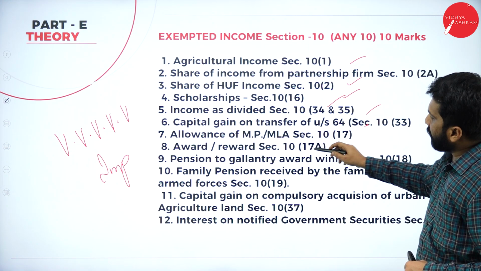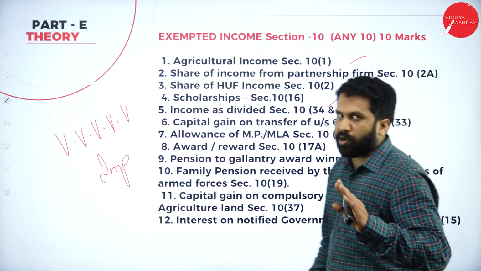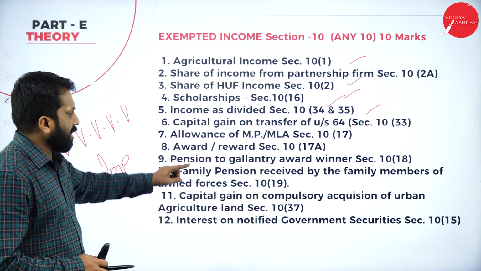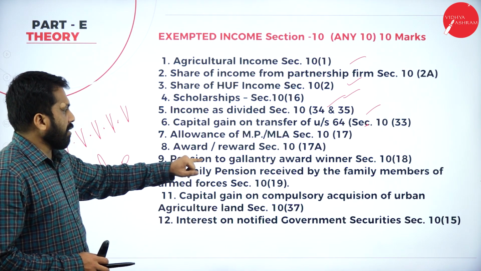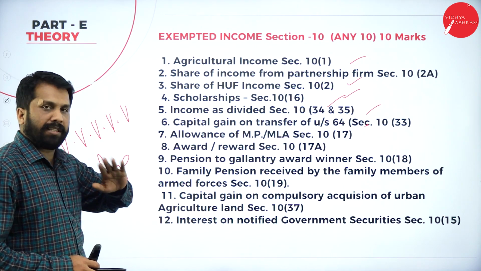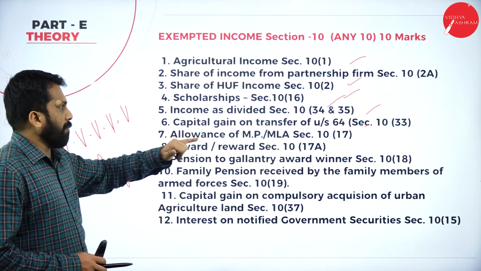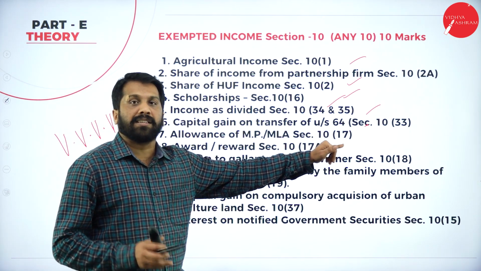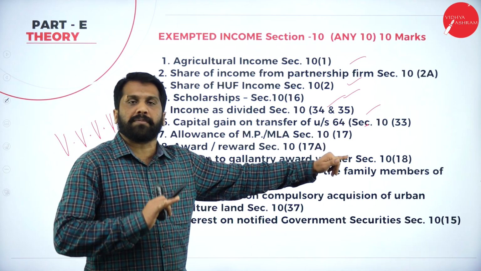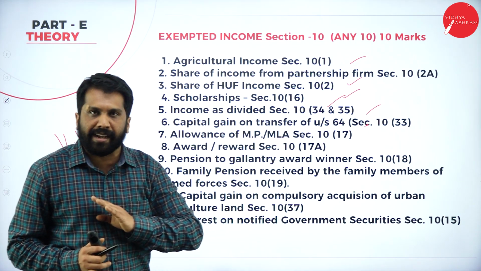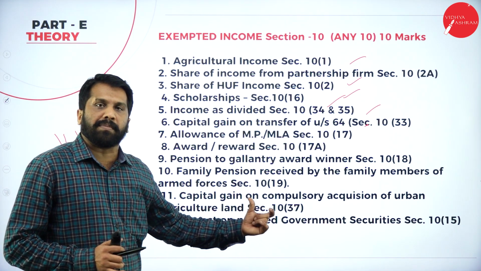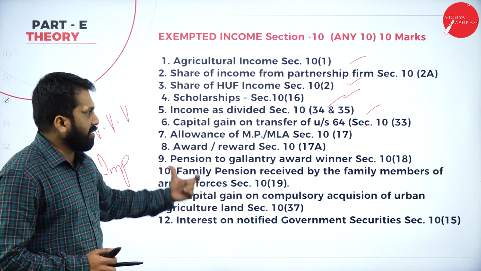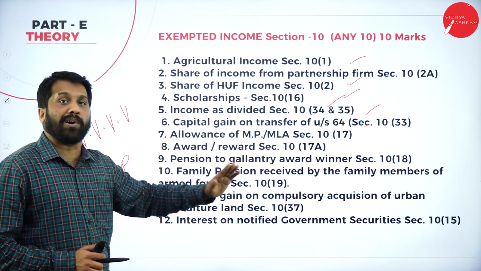Section 10(17A) is not compulsory, if you can remember, right. Or else just a sentence like pension of gallantry award winners, that much is enough. Allowances of MP, MLA, that much is enough. Section 10(7) is not compulsory. If you can remember, you will not get extra marks, or if you do not mention it, you will not lose even 1 mark. Just the points are important, sections are not important.